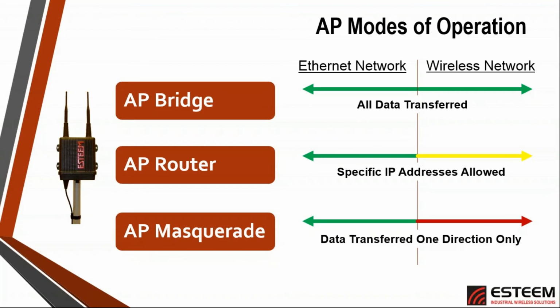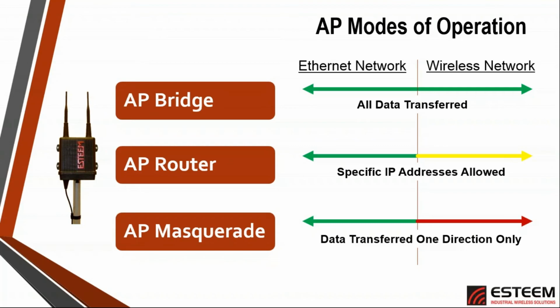So what we were going to do first is review one of the things that we looked at in the previous section, or part 1, which is which modes the radios support and what is actually available to them as far as data transfer in each one of these modes. The first thing that we'll look at is this mode called the AP bridge.